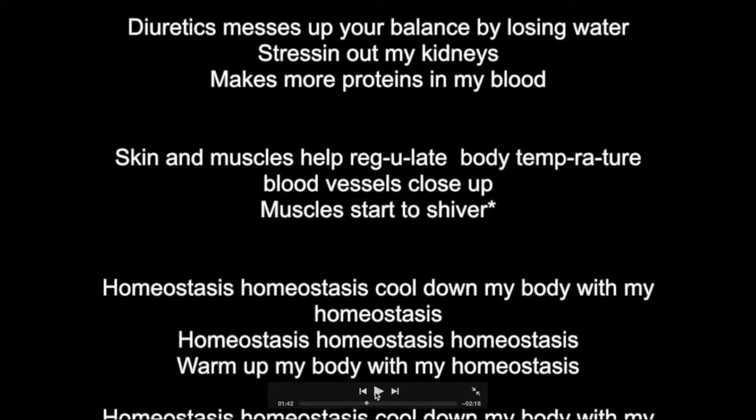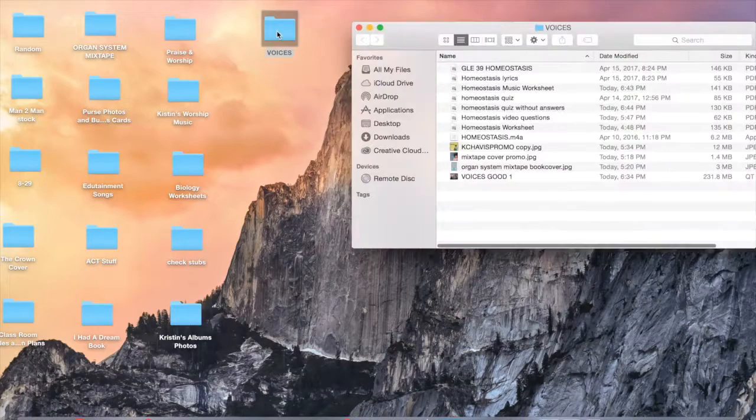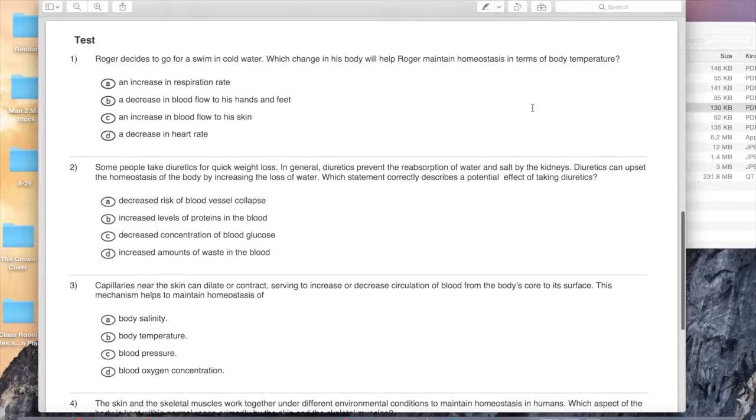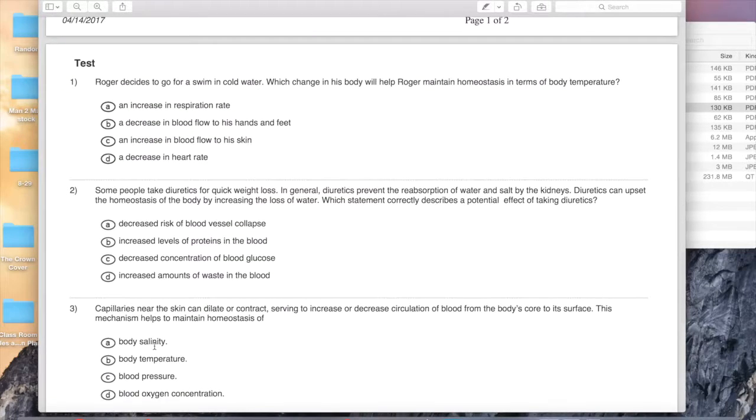Now, one thing that I learned first making my first song, Circulatory System, is that the kids loved it, but when they took the test for the song, they still didn't do well. So I want to show you a method that I use. It's called backwards design. And with backwards design, you basically start with the assessment and you look at what you want the kids to know to be able to answer these questions correctly. What's the content that you need to put in the song so that the song can do the work for you and your kids can feel successful and your kids can use the information in the song to get everything right. So I'm going to show you exactly what I do to make sure that our kids, my kids, are successful and your kids will be successful as well.